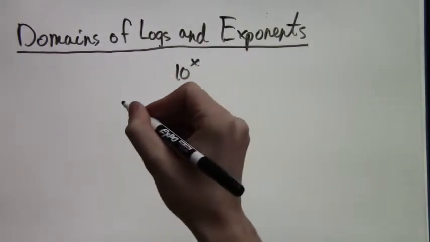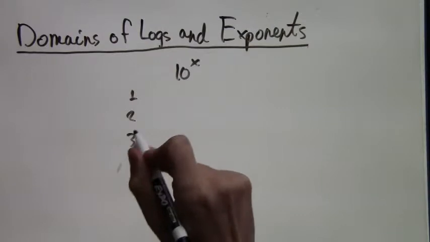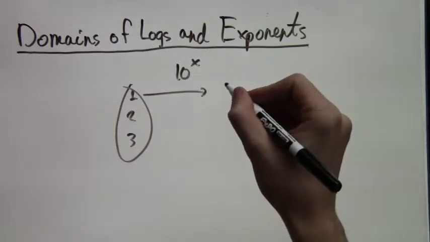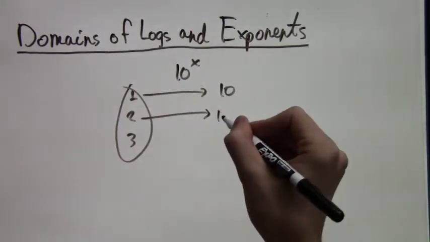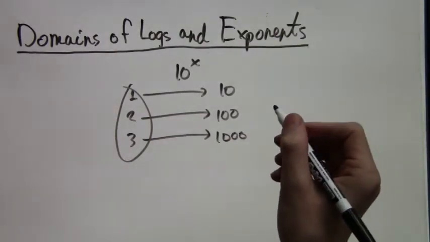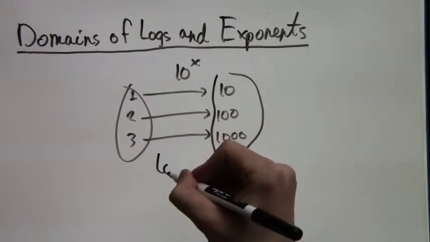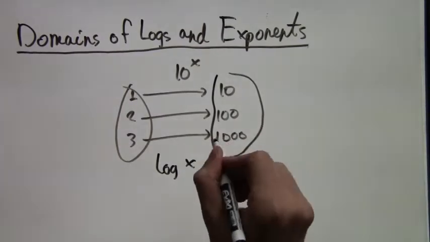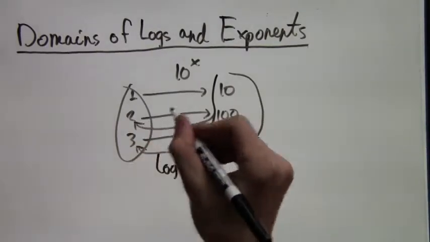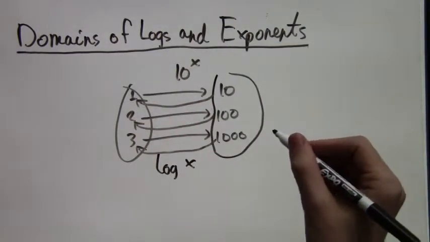Well, let's look back to the exponents, because remember, the logarithm comes from the exponent. The way this works is, let's say we have the exponent function. It takes some values of x to some values of y. So it takes 1 to 10, 2 to 100, 3 to 1000, all for the reasons that 10 to the first is 10, 10 to the second is 100, and 10 to the third is 1000. And the logarithm is defined as sort of the reverse arrow. We go backwards. So if we have log base 10 of 1000, we go back to 3, because 3 is the power of 10 which gives you 1000. And similarly for 10 and 1, and 100 and 2.